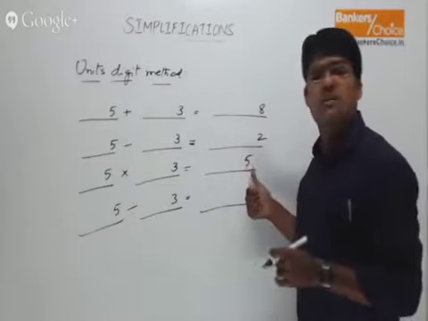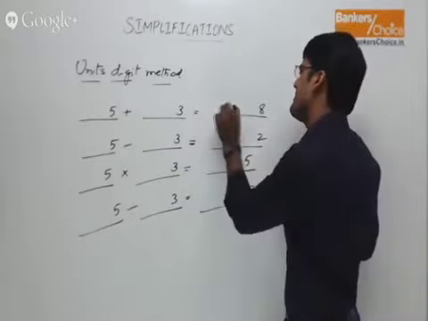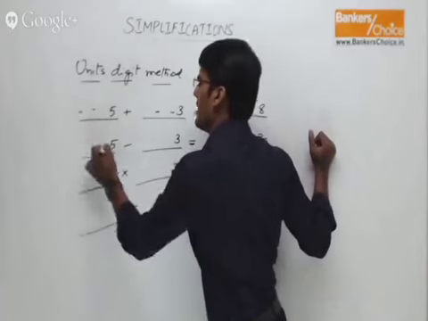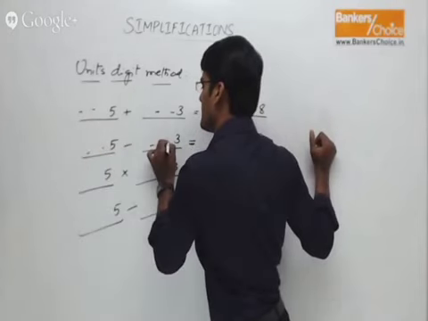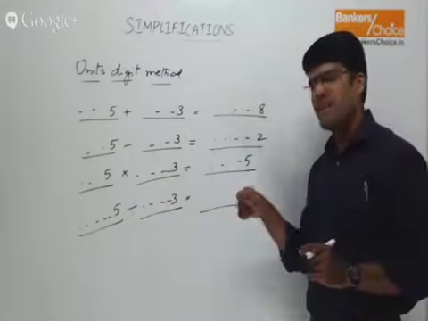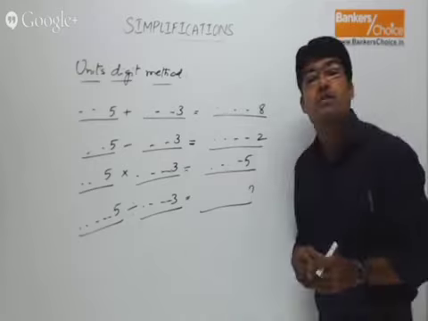5 into 3 will give you 5 with some value, right? There's some 4-digit or 5-digit number everywhere. Likewise, here we have some 4 or 5-digit number, and some other number by which it has to be divided, numerator by denominator. One ends with 5, the other ends with 3. Can you tell me what will come in place of the question mark?